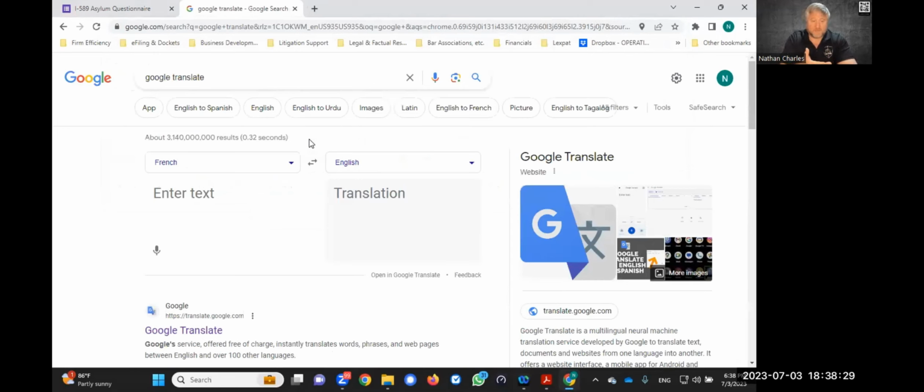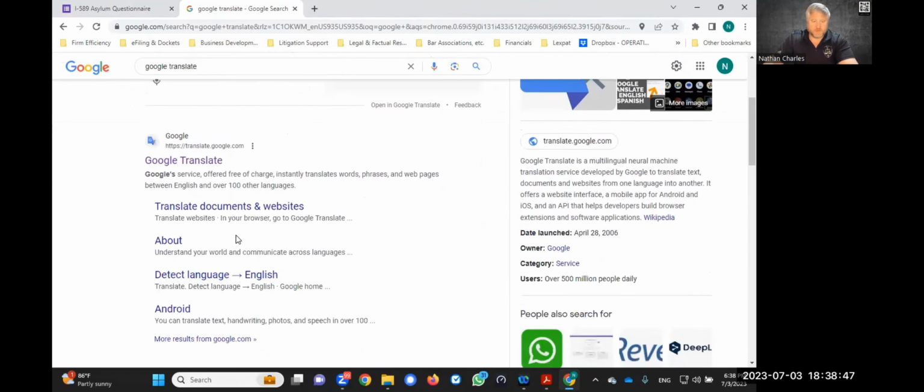What first pops up when you type Google Translate into your normal Google screen is this inline translating tool, this little translation widget. This is pretty great if you just want to do some quick translation of some text. But unfortunately, what I'm about to show you won't work on this particular screen. What you need to do is come down here and go into the full version of Google Translate. It happened to be the first search result to come up, so I'm going to click on this and come into Google Translate.